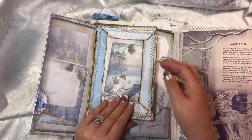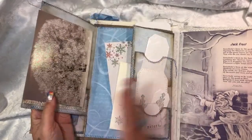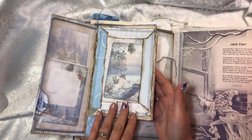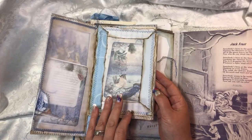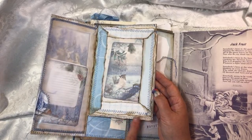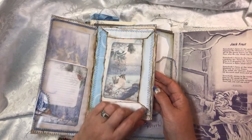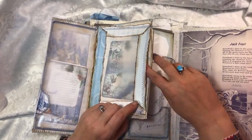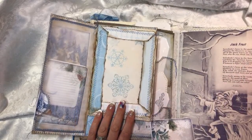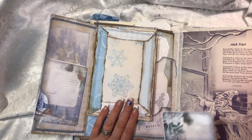And then this I love because it's tucked inside it. Well, I explained it when I did a video, so if you want to see how I made this, you can look back. But anyway, these are the scraps left over from the project, and I sewed around this with blue zigzag and this with blue zigzag, and then I left this for a pocket. So you could just let the snowflakes come through, because that's another pattern. You could put your pictures in there, whatever you want to do.